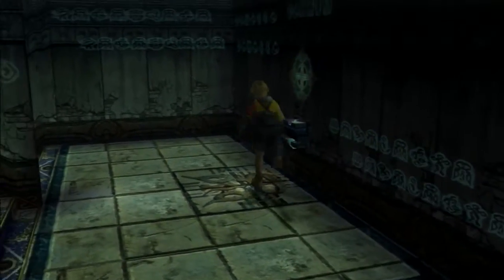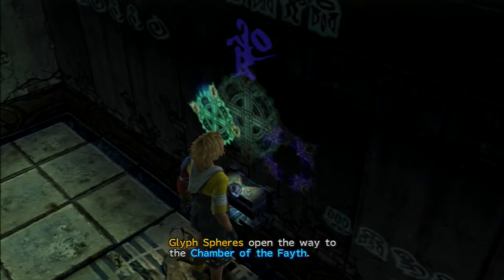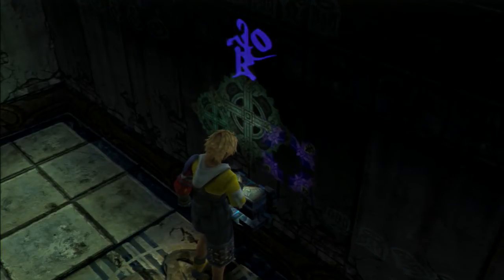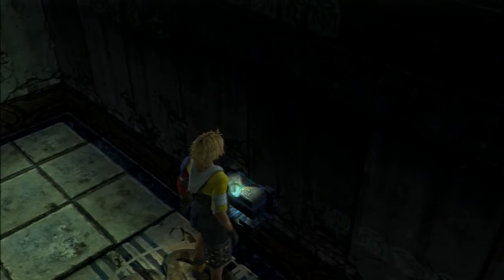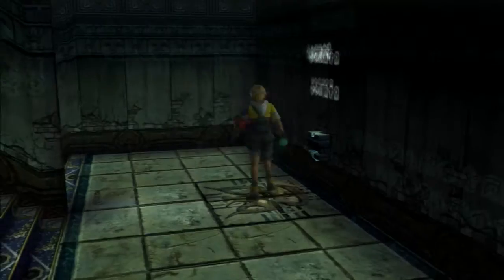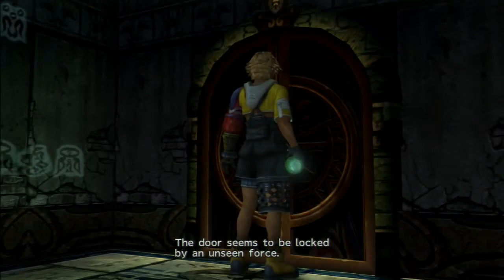Hold on. I think there's a thing here. Hold up. What's happening? Blue spheres open the way to the Chamber of Faith. Destruction spheres open the way to hidden treasure. It seems that Mismatched spheres are also necessary. And there's some tips for you if you don't already know. Apparently, if you walk up to this first one, the first sphere makes itself useful. There's the glyph sphere. Alright. You can only carry one sphere at a time. Basically, that's your first and only instructions you're going to get in this place, so better write it down.